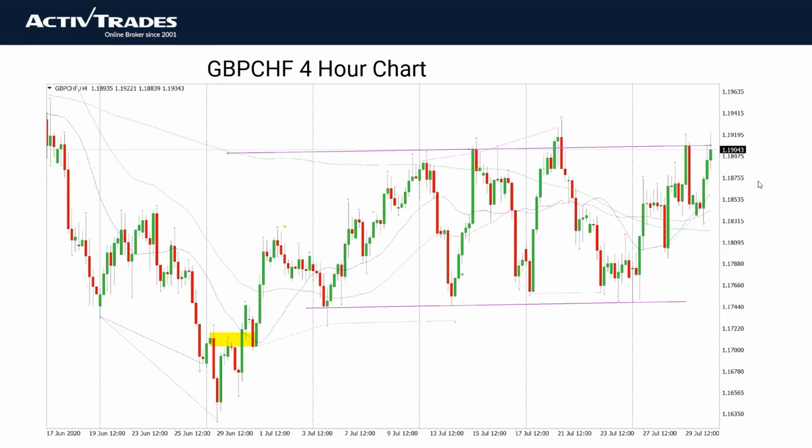And as I said, some people like to trade ranges. Wouldn't necessarily be my particular style, but this is the pound Swiss franc, and we can see that there are trends. Some traders would see that as an inverse head and shoulders. Some people would see that as a double bottom. Either way, it's telling you at the start of that week that it wants to reverse, and then we get our moves.